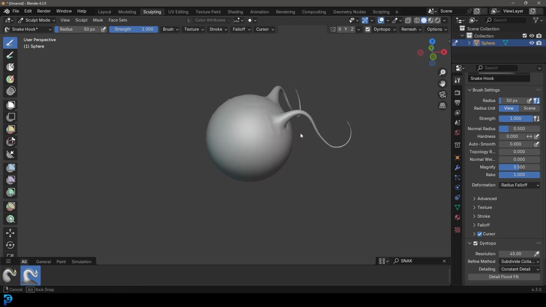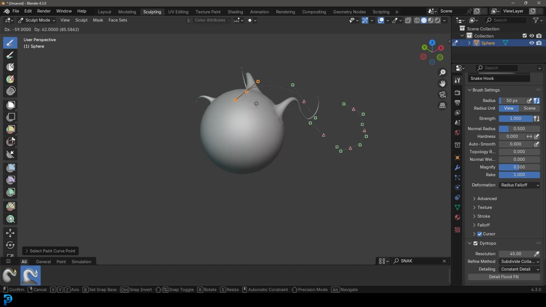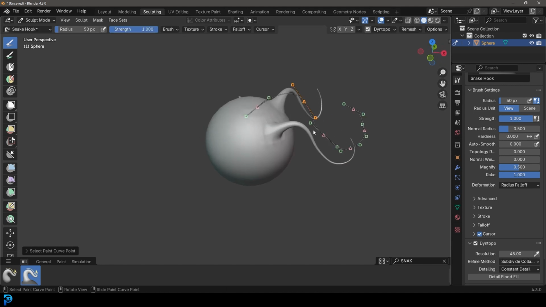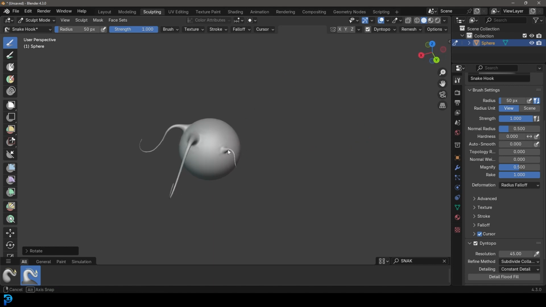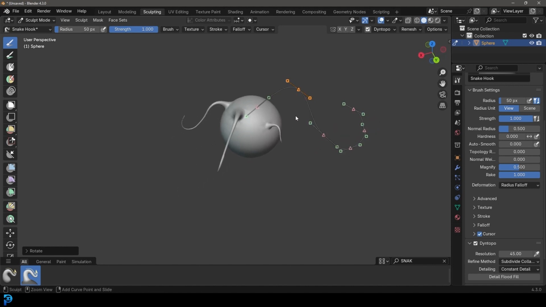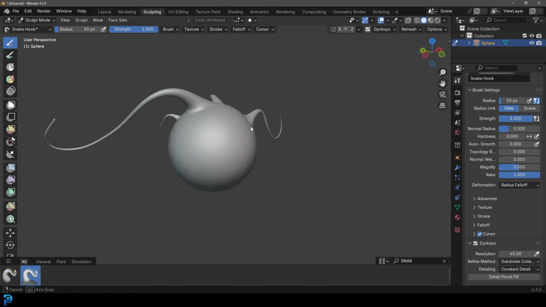So this can be super handy when you want to mess around with things. You can at any point just left click on one of these handles and go G to move them. If you want to make a little bit of an alteration, you can rotate the handles, scale them, and then just move around. So I really hope that this has been a helpful video for you as a beginner. So hopefully this is something you can use in your sculpting toolset.